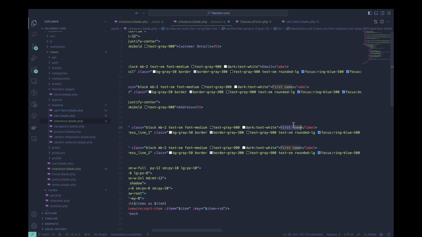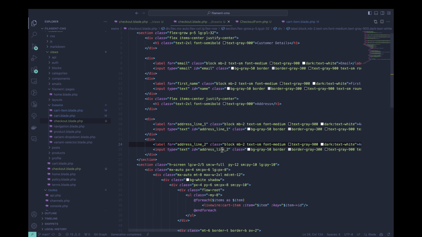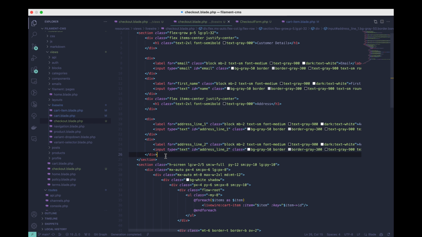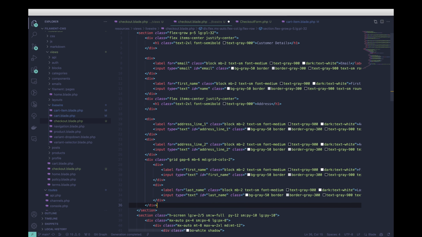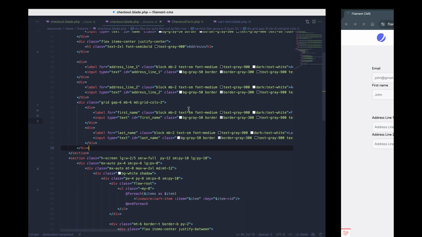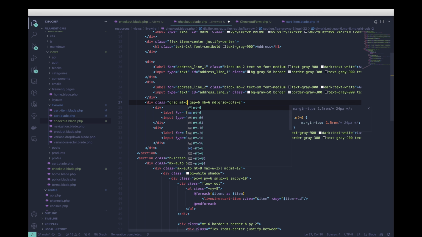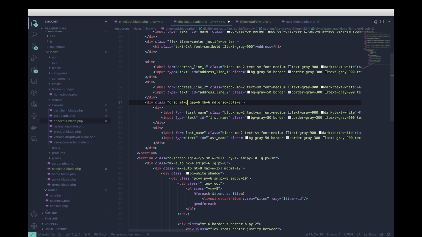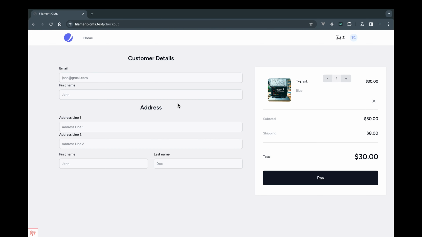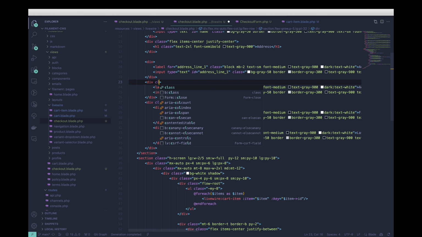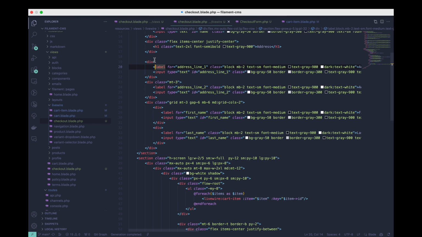And then we want to make sure we also have the correct names for the labels. So I'm going to call one of them email, and then I'm going to call it address line 1 and 2, which is perfect there. You can call them whatever you want, specify what details you want from the customer. And outside of that, we also need 2 fields side by side. We're going to add some padding here, I think 3 looks better here. So let's just make sure we have that added in like that. And I think we should also add that to all of the other ones here, just to make sure it looks a bit nice.